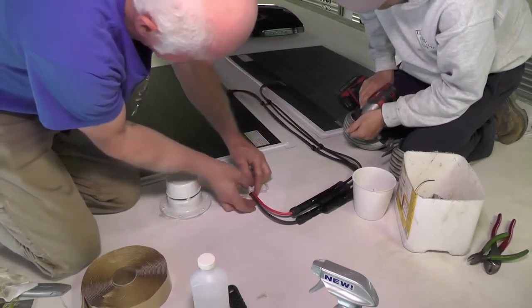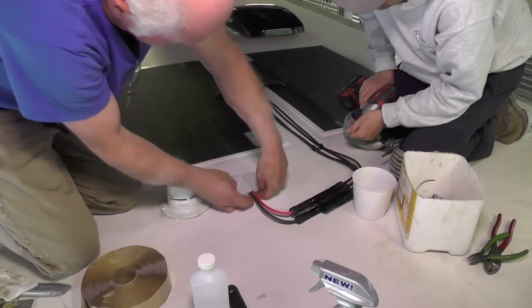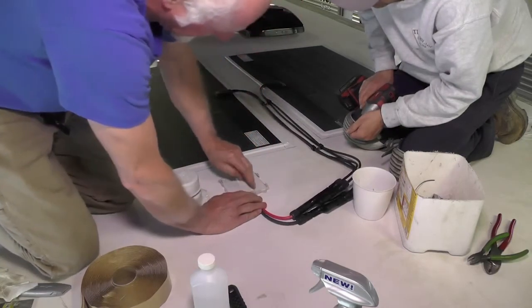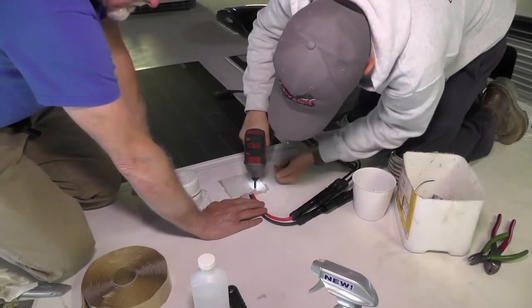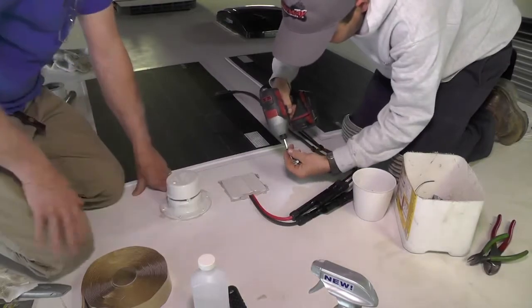And you just want to try to eliminate openings as much as you can. Butyl tape's good in that you can form it and you can kind of press it around and seal it down real well. So this is one of the things you want to do just to make sure you don't have leaks.